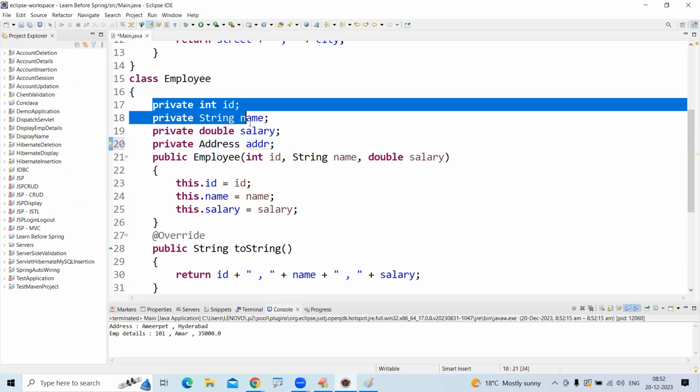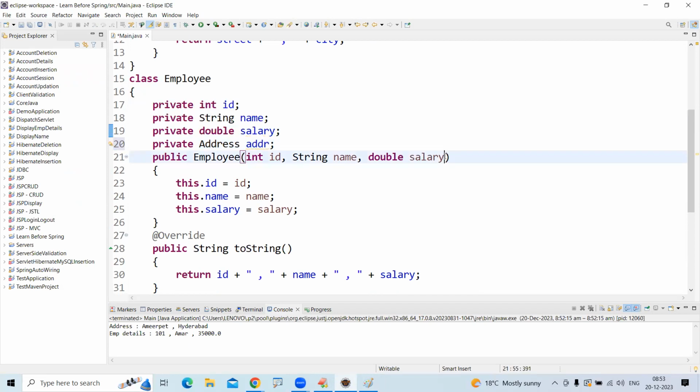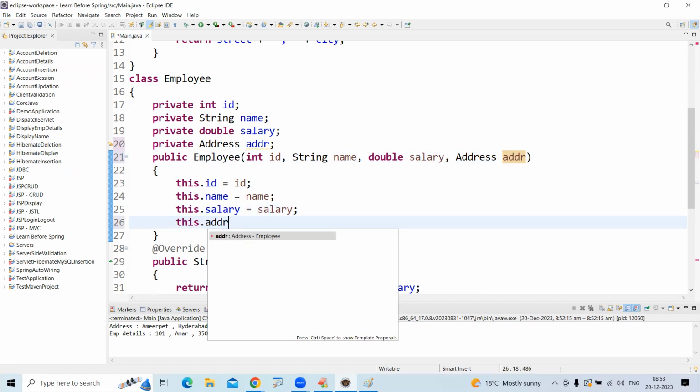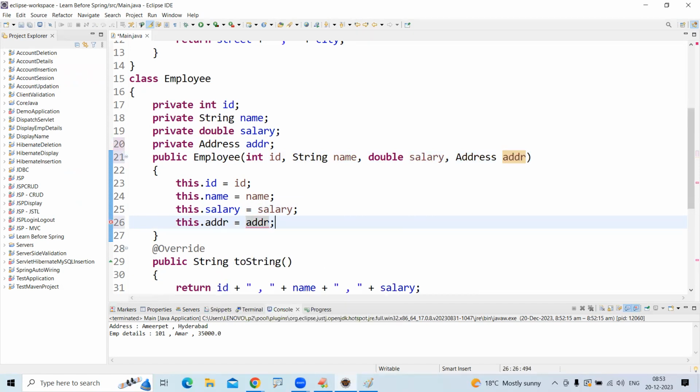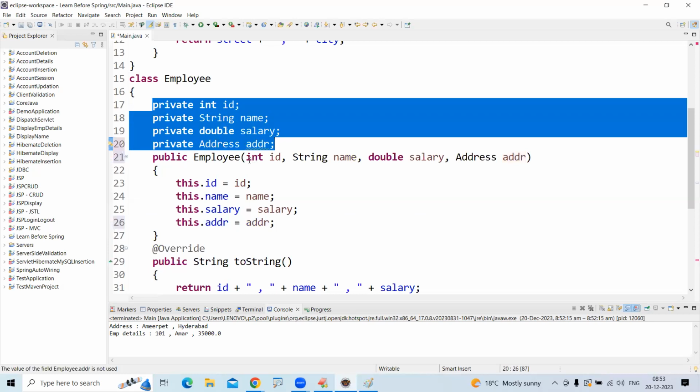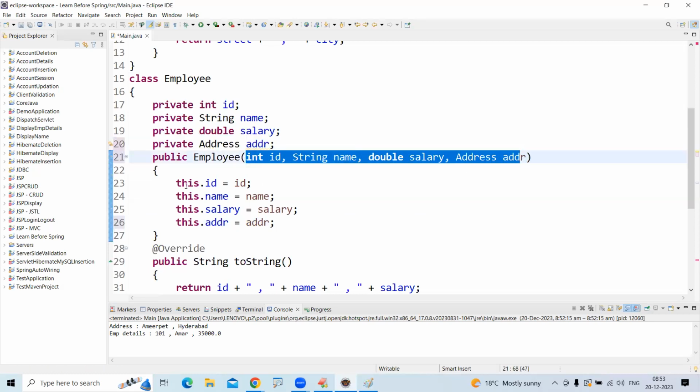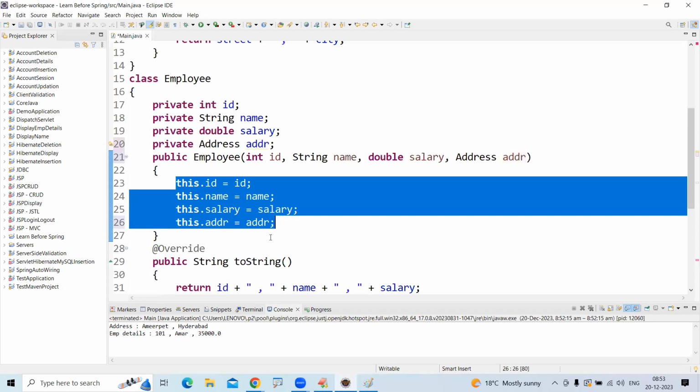Just like you defined these three, you need to add the address also as a parameter, and here also this.addr equals addr. So four variables, four parameters, and assigning the four values is completed.